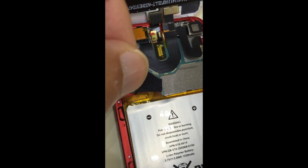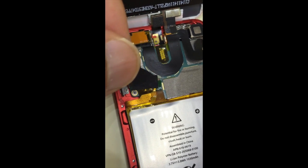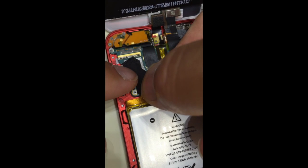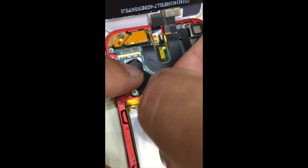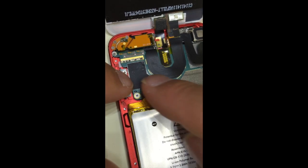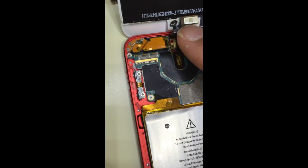And this was a piece of shielding. It has what probably is aluminum foil in the back of this tape, and the foil will come off if you try to pry it off of the table. So when you take this off, make sure you don't get it stuck on the table. Okay, there we go. That was the edge that I started prying from. Make sure it's there. By the way, you notice that every once in a while this is the camera that comes out. If it does come out, make sure you pop it into place before you put the cover on. But for now, I'm going to just go ahead and continue to put it back together.